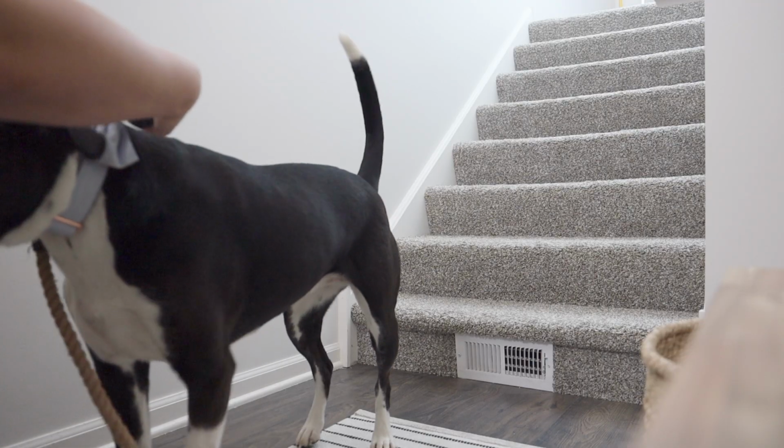And lastly, a space for Essie's belongings. Essie's belongings means poop bags, a leash, collar, and other things like that. Those things don't really look good on display and out. So we wanted a place where we can store it away, but it'd be functional right by the door so that we can easily go in and out.